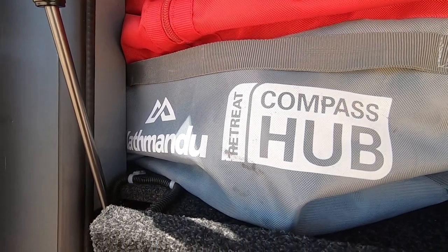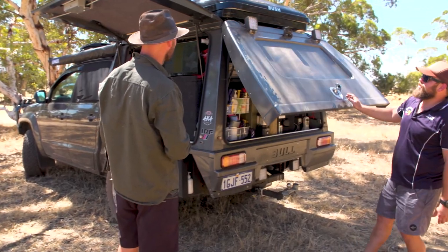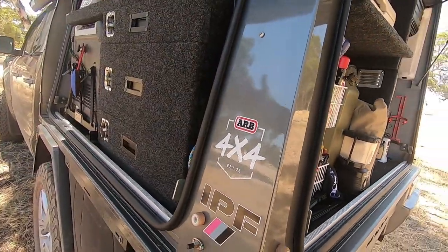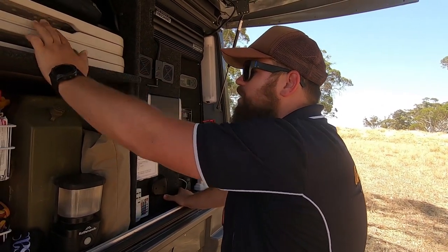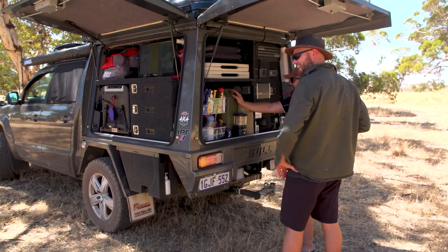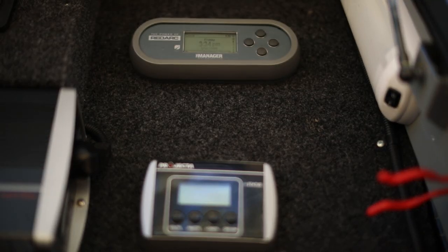What's this — is it a tent? That's my home base basically — it pops out, it's six and a bit by six and a bit metres, goes up about 2.4 metres. We just set that up, pull most of the stuff in, and that's our home base. We can go off fishing all day and come back and have somewhere covered if it downpours. And then this is the brains of it all — the Manager 30. Mate, this thing is magic. I don't think I've ever plugged in 240V to charge those batteries — it does that good of a job.